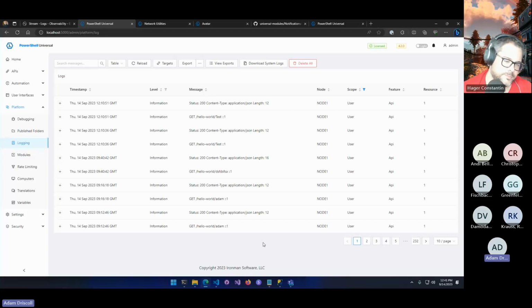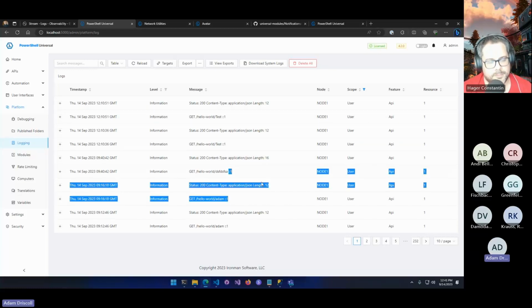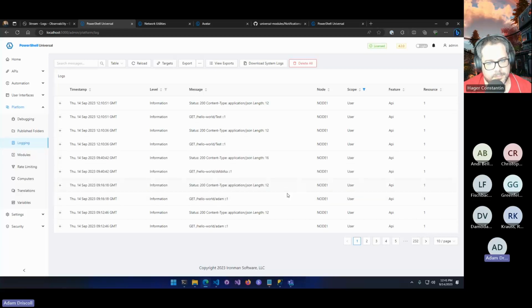It's kind of been a little difficult for people to understand how to configure this. And I wanted to show off a demonstration of real basic configuration you can do to take this information and maybe put it into a system that's even easier to use. So we didn't want to build our own log ingest platform. There are tools out there that do that. What we wanted to do is allow you to use those tools with PowerShell Universal.